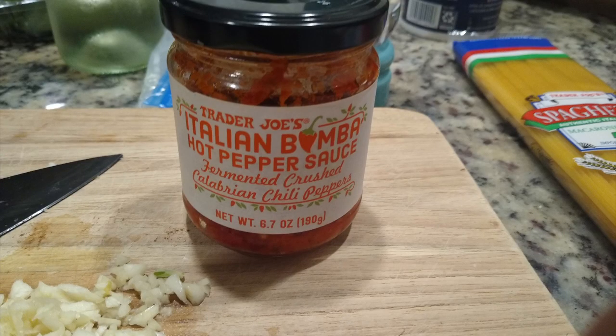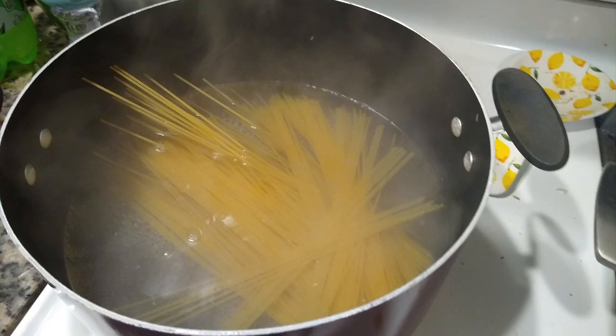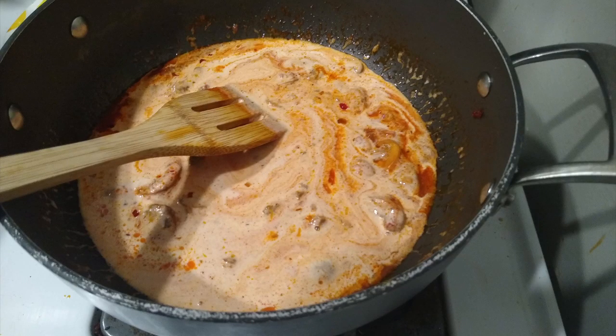This stuff is pretty potent, so throw a couple spoons in, along with a generous squirt of tomato paste. Give it a stir, and while it's sizzling, throw on your pot for pasta. Now add a cup of white wine to the sauce and give it a stir. Let the alcohol cook off, and once it looks like a bubbling cauldron of abortions, add about a half cup of heavy cream. That somehow looks even worse, but trust me, it'll be fine.